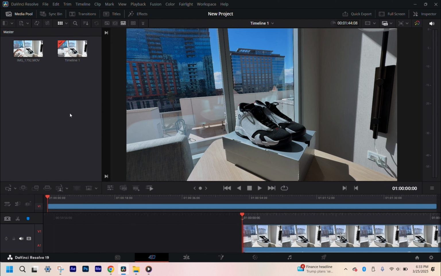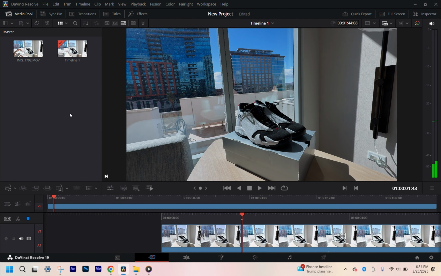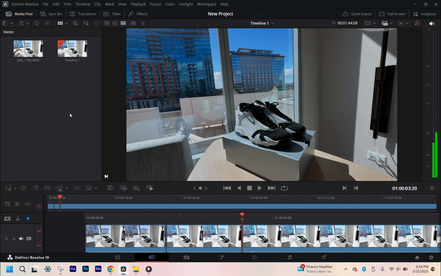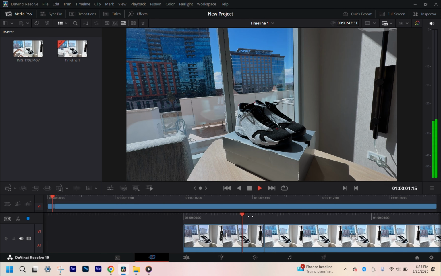So that way, when you play it, so spacebar, then hit 1, it splits the clip, and then you play it again, hit 1, split the clip, and then if you want to delete anything, you just click on it and then hit 4. So that way it brings the clips together, and then it just made a cut.